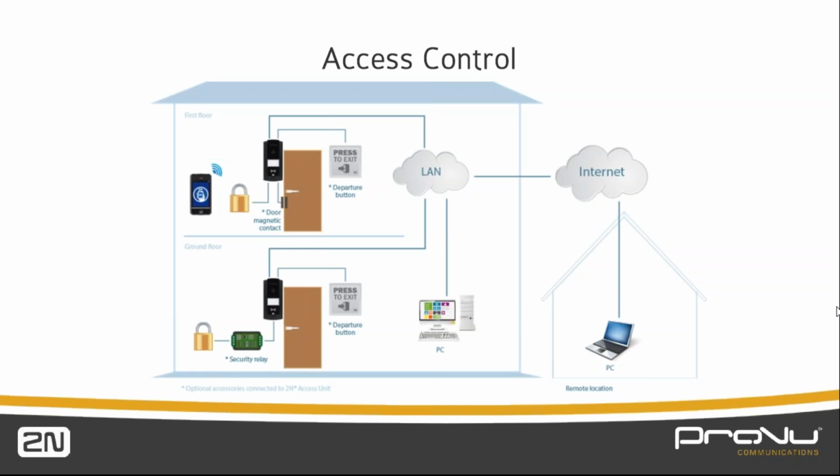Thank you, and I think we have one final one. Are there any fingerprint access units being developed? Okay, so good timing, good question. It's not actually relevant to the IP base intercom, but we have the IP Verso that is available, and we have the access units that are available. Access unit is a standalone unit for access control. It has no intercom built into it, no video or audio. It is literally just an access unit for opening and closing doors and barriers and pedestrian entrances and things of that nature. Those two units now have a fingerprint module or reader available for them.